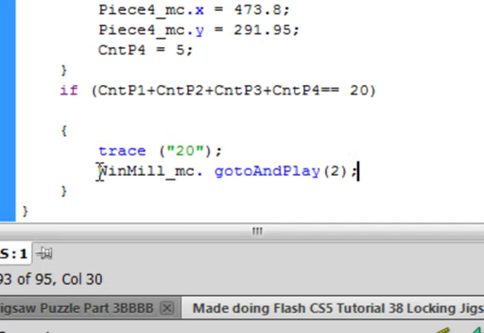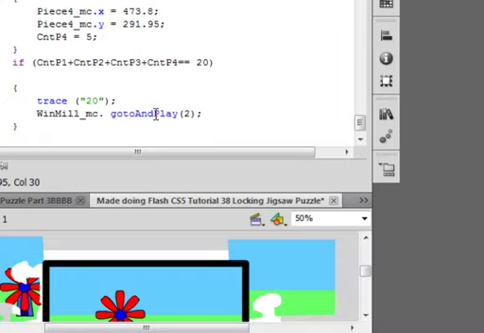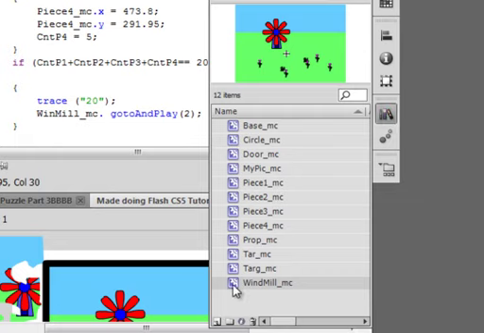So when we finish the puzzle, we're going to jump to this windmill frame 2. So let's open that movie clip up.